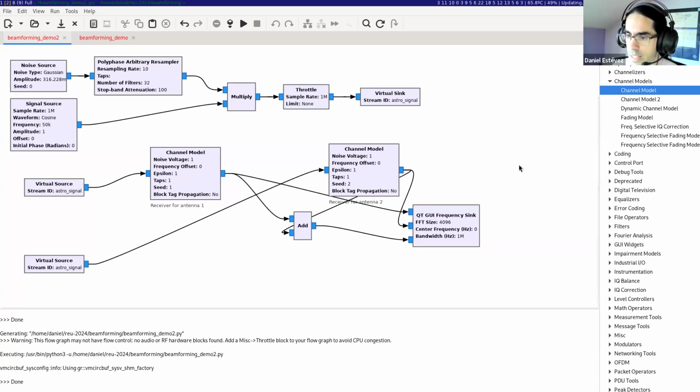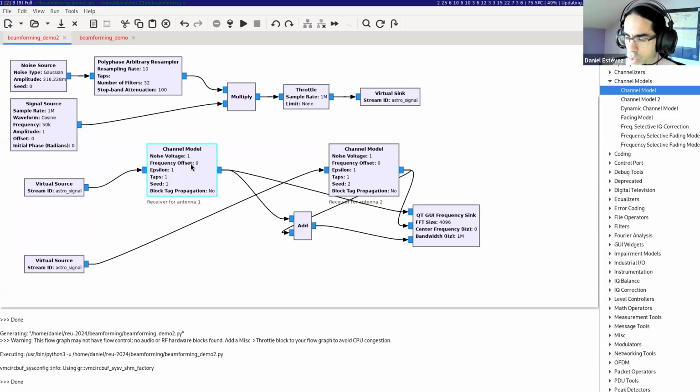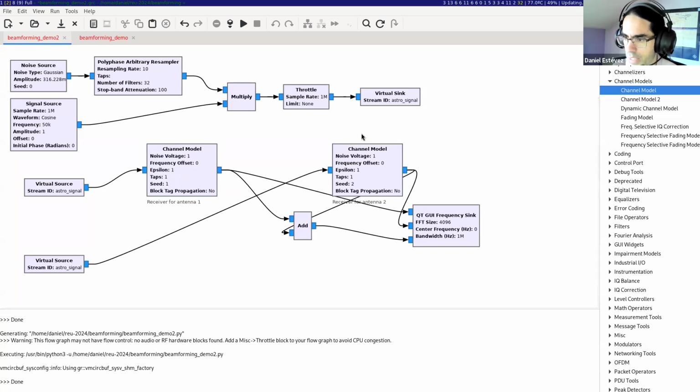What this means is that there is a small frequency difference between the two antennas because the source appears to be moving on the sky. How much that frequency offset is depends on the baseline length. It also depends on the observing frequency. It's usually a few hertz at most, but nevertheless, it's important to take into consideration.